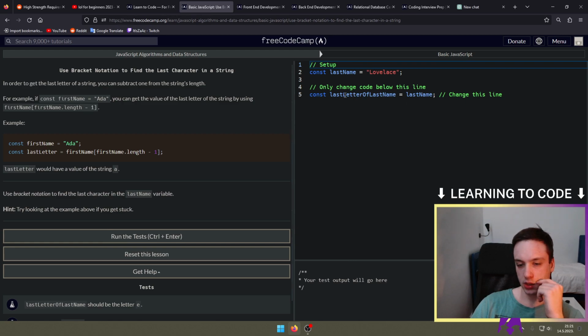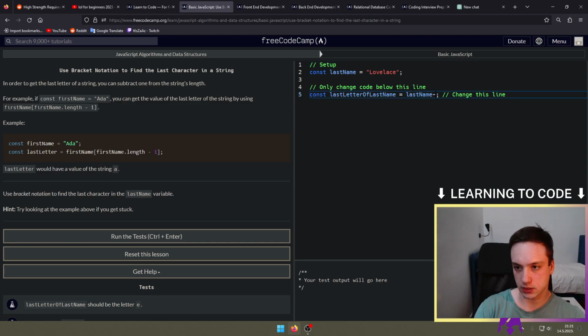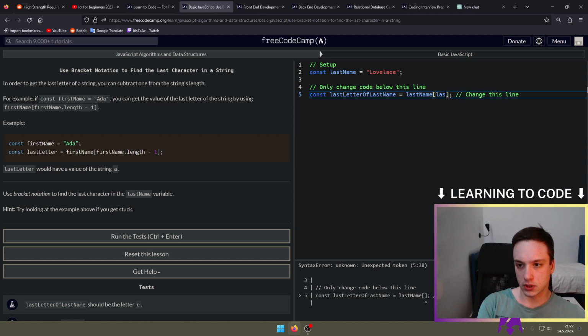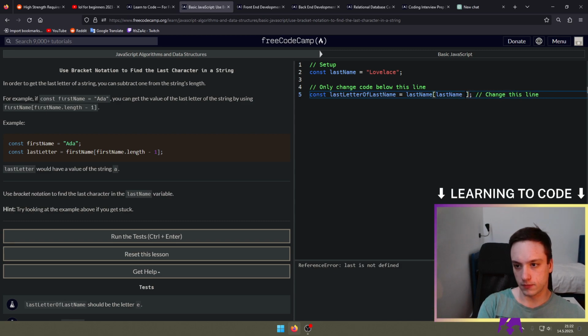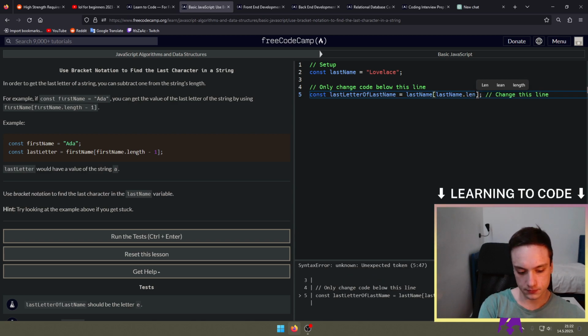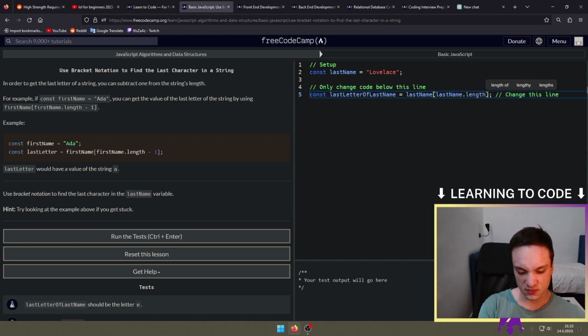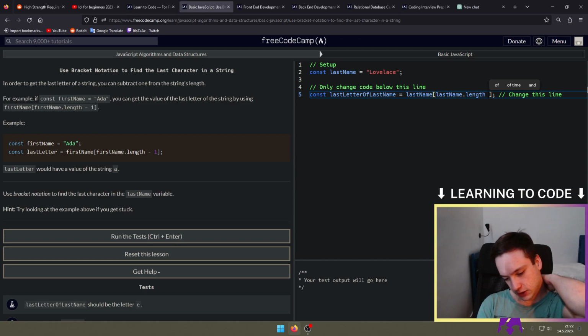Change this line: const lastLetterOfLastName equals lastName, and in brackets, lastName.length minus one. Basically, minus two would be the second from the other end, right? Right.